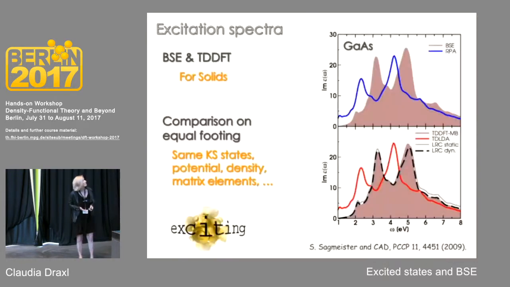Now, as we will see, this is a bit problematic for solids, but there's an example that basically works relatively well. So what we see here is a comparison between the solution of the Bethe-Salpeter equation and time-dependent DFT for the case of gallium arsenide. Gallium arsenide is again a case where electron-hole interaction is not very pronounced, so you don't have strong binding effects, but mainly a redistribution of oscillator strengths. This you see already when looking, for instance, at the random phase approximation and comparing it to the Bethe-Salpeter equation. The shape is very similar.